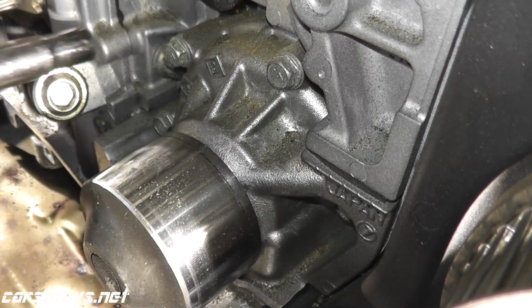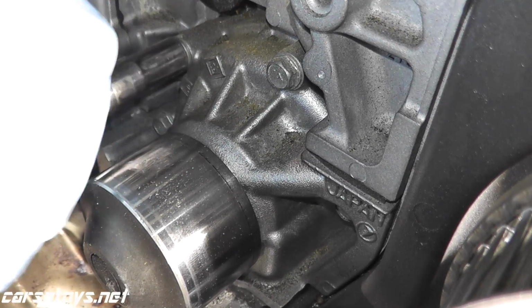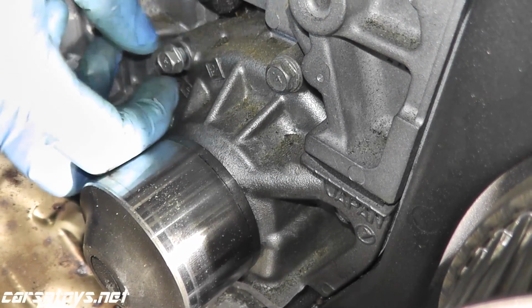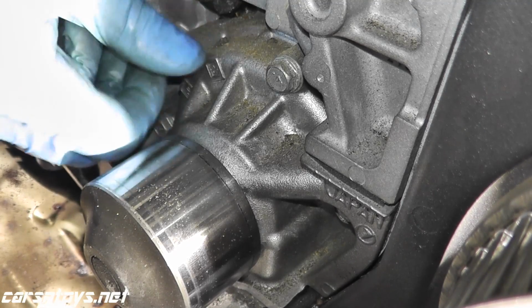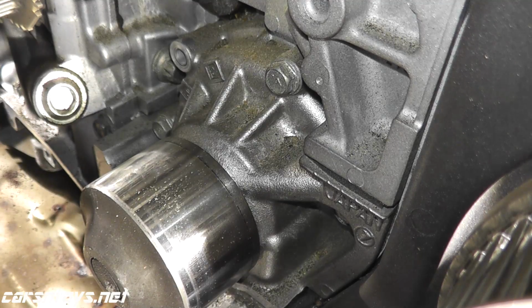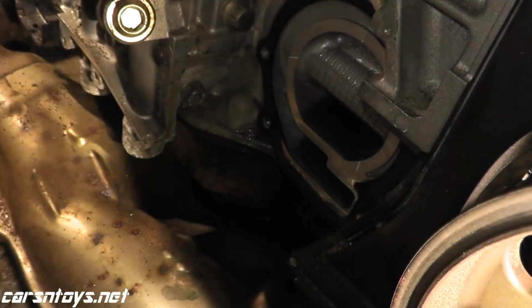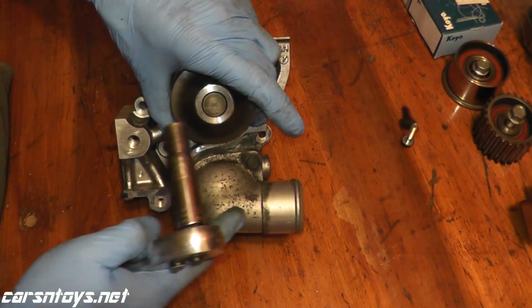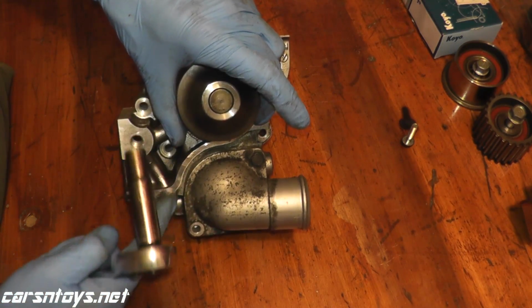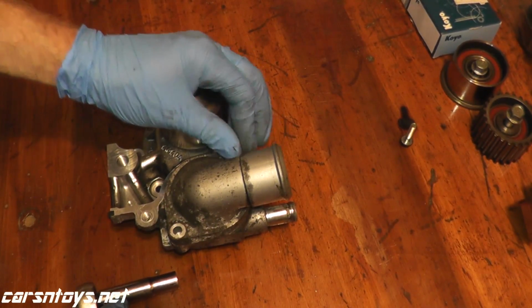Now we're going to remove the water pump. These are 10mm screws. And there's also a rubber hose you need to remove on the bottom. I'll show you what it looks like once we remove the water pump, because it's a little tight, the spacing here. Okay. There's a housing here that bolts onto the water pump. You need to remove the housing. So again, 2 bolts, 10mm.